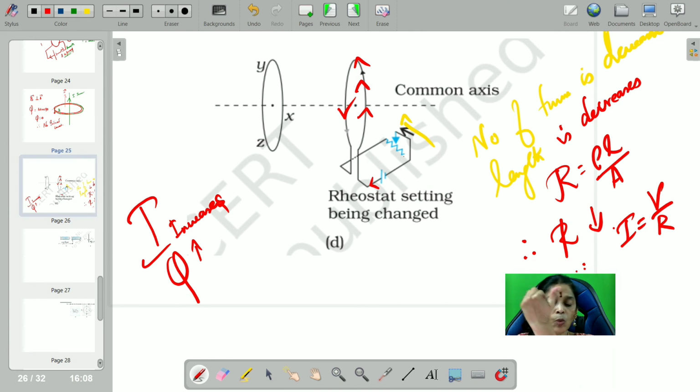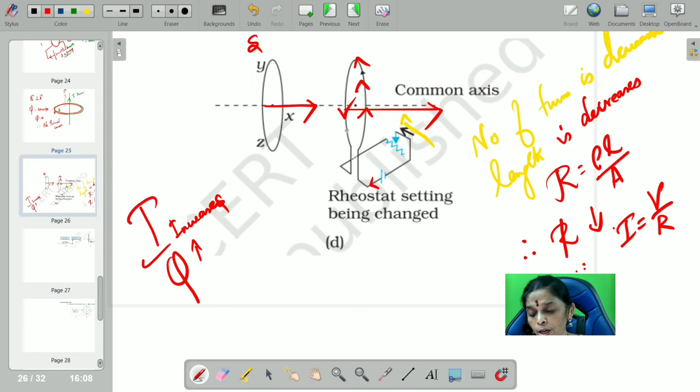When it is anti-clockwise, what is the direction of the magnetic field? Magnetic field is towards the positive x-axis. What is the direction of the magnetic field in the secondary coil? That is also towards the positive x-axis. I have already told you this always opposes the magnetic flux. So magnetic flux is increasing, but the secondary coil opposes the increase in magnetic flux. That means it has to decrease. It produces the magnetic flux in the opposite direction, hence induced current is produced.